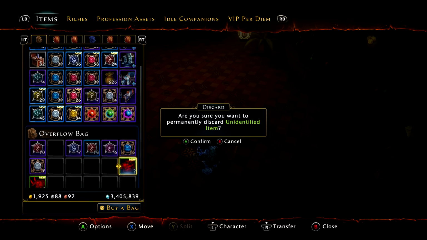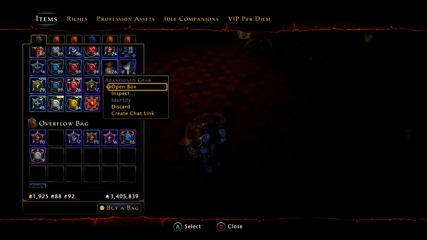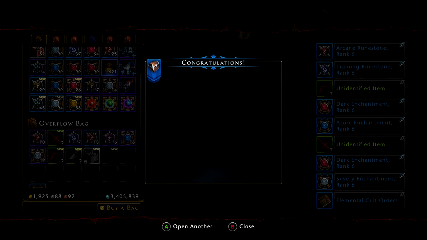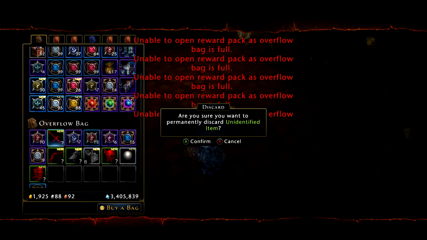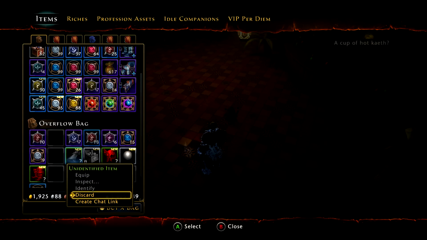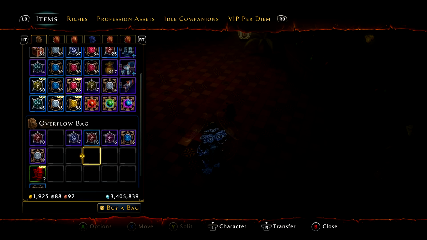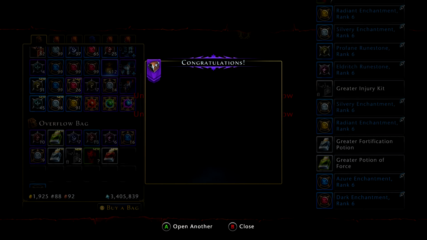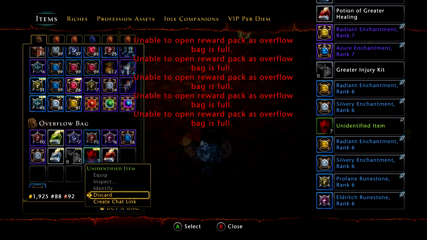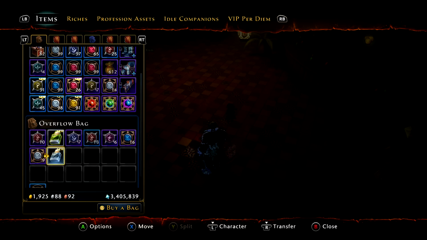There's not much that you'd have an issue with as well, outside of inventory space. Inventory space is honestly the absolute hardest thing that you'll possibly have to deal with. Well, and I don't like opening this abandoned gear because you get the unidentified items. So you're going to have to sit there and delete the unidentified items. There is no way around it. You also get a lot of potions, too.